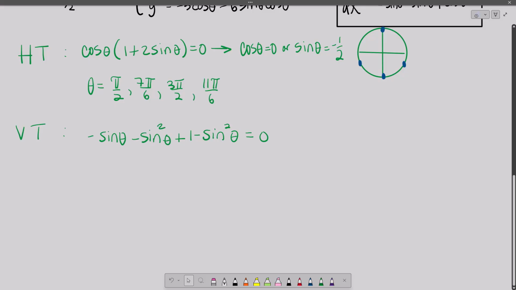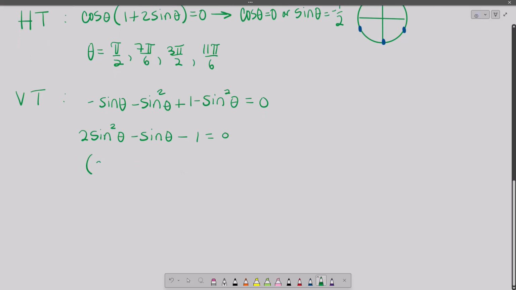So this is going to be, let's think about moving everything to the other side so the sine squareds are positive. So sine squared, we want a leading coefficient that's positive. It's just easier. So 2 sine squared plus sine minus 1 equals 0. Two sine squared. It's like, wait, that's not factorable. Yeah, now it is. Now it's factorable. So this is 2 sine theta. This is sine theta. And we have to have a 1 and a 1.